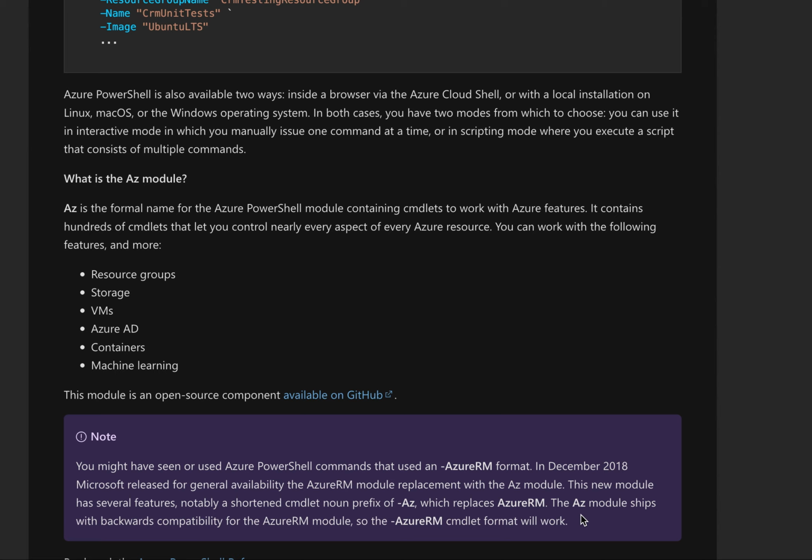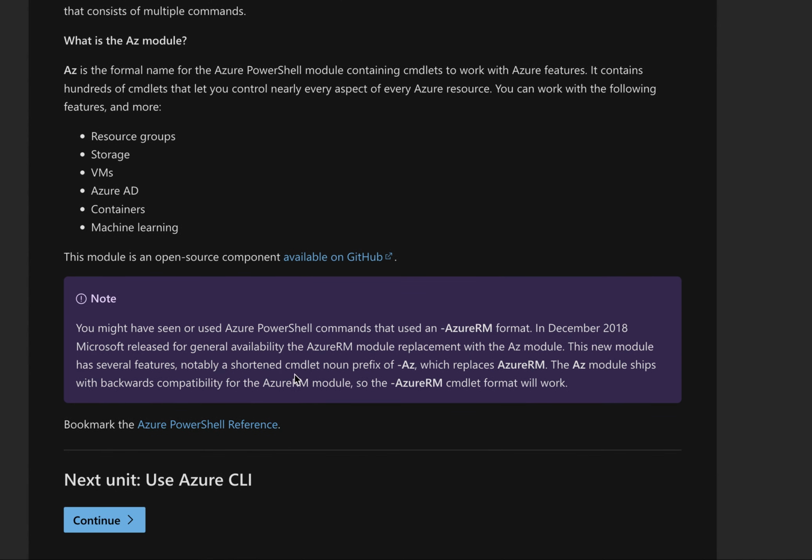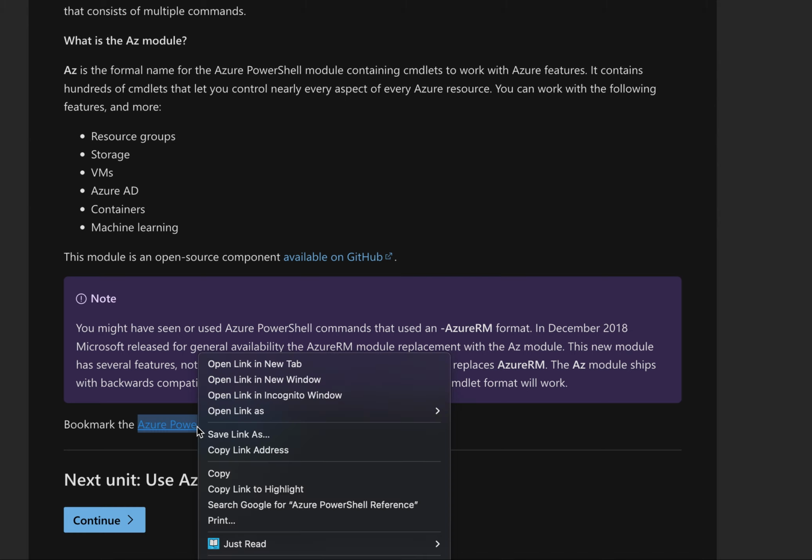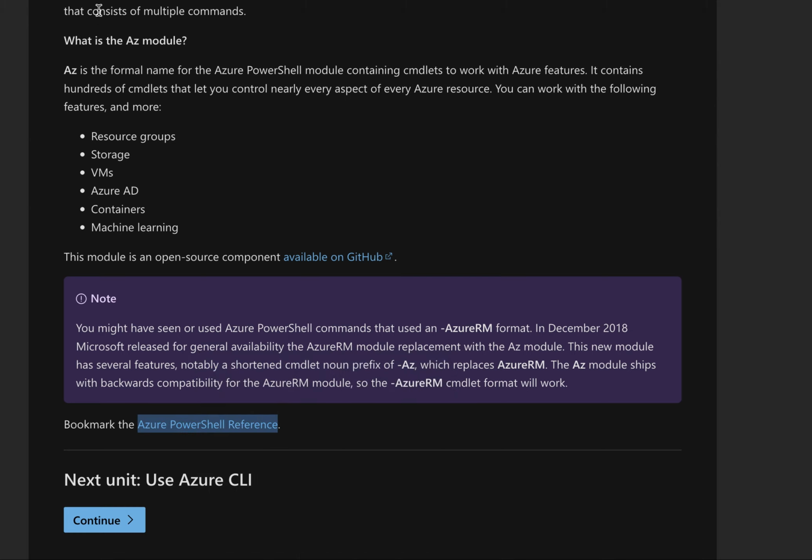One of the benefits of the Az module is the shortened cmdlet, so you're only prefixing the command with Az. It also says to bookmark the Azure PowerShell reference, so let's take a look.